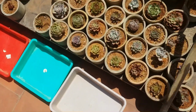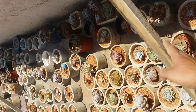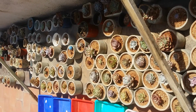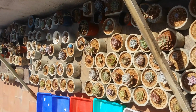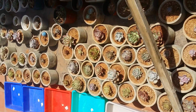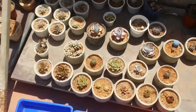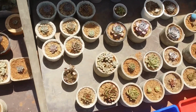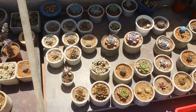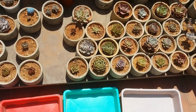And another thing that I wanted to show you, as you can see, I found these wooden sticks which I'm going to be using as a covering support to cover the plastic. Now this is not for now, this is for the monsoon season, but I usually prefer to be prepared well in advance. I have to still work a lot on this. As of now, I have just put these sticks. I have to put a plastic on it. This is just for the monsoon season. I know I'm quite early for monsoons, but still I need to be on the safer side, so I'm just going to use these sticks as of now.